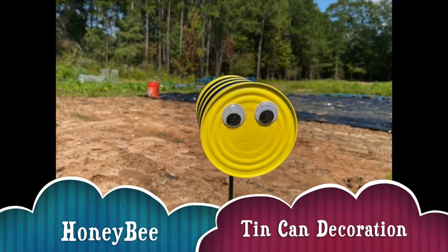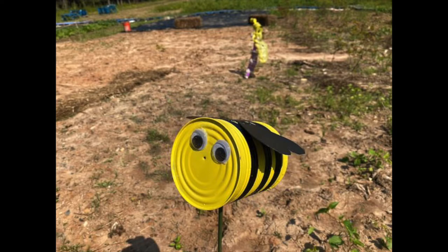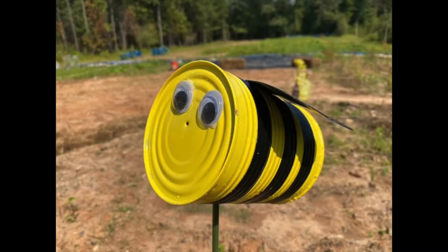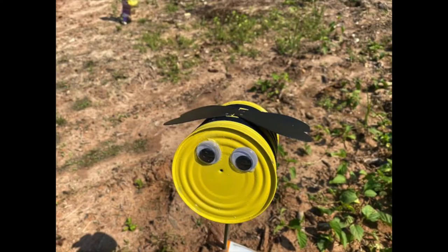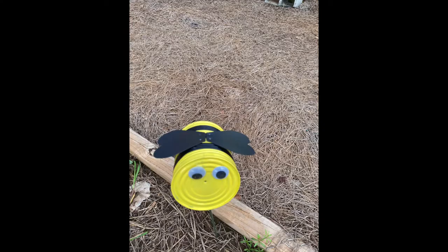Everybody, I wanted to show you today the cutest little arts and crafts project I have made in a long time. Lately, I've been on this recycling kick, so I had all these extra tin cans. And of course, I have my honeybees. So I put these little cans together to make little yard ornaments.